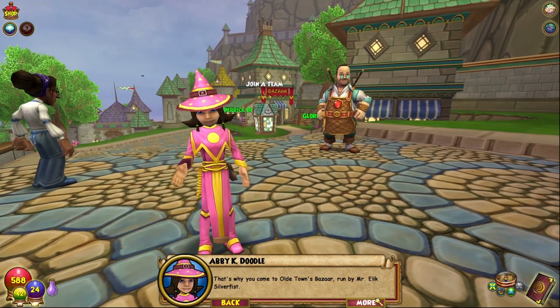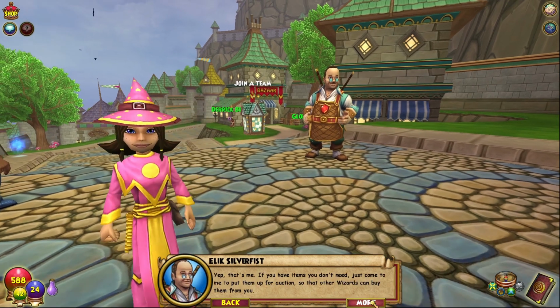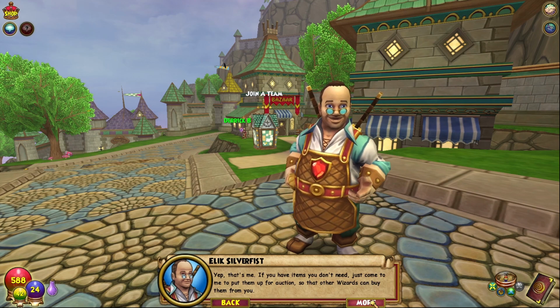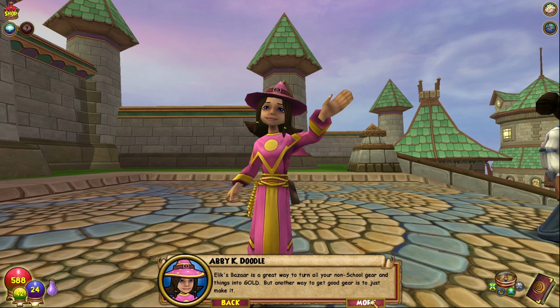Monsters. That's why you come to Olde Town's Bazaar, run by Mr. Alex Silverfist. Yep, that's me. If you have items you don't need, just come to me to put them up for auction so that other wizards can buy them from you. Alex Bazaar is a great way to turn all your non-school gear and things into gold.